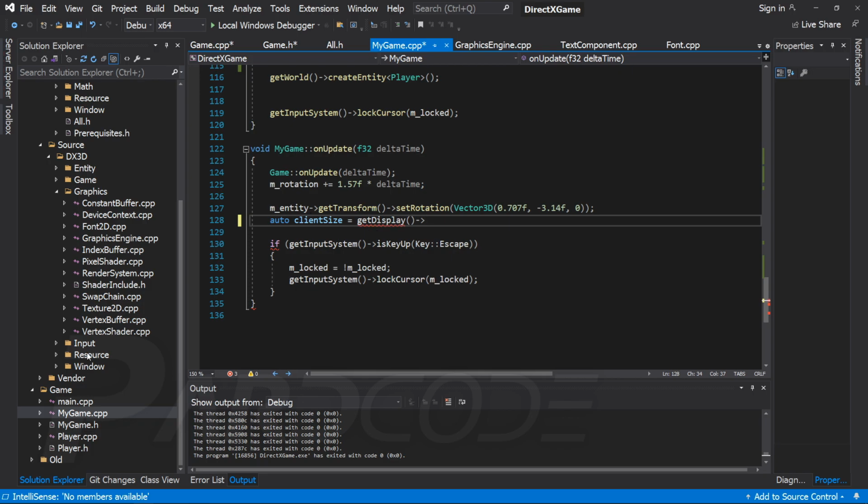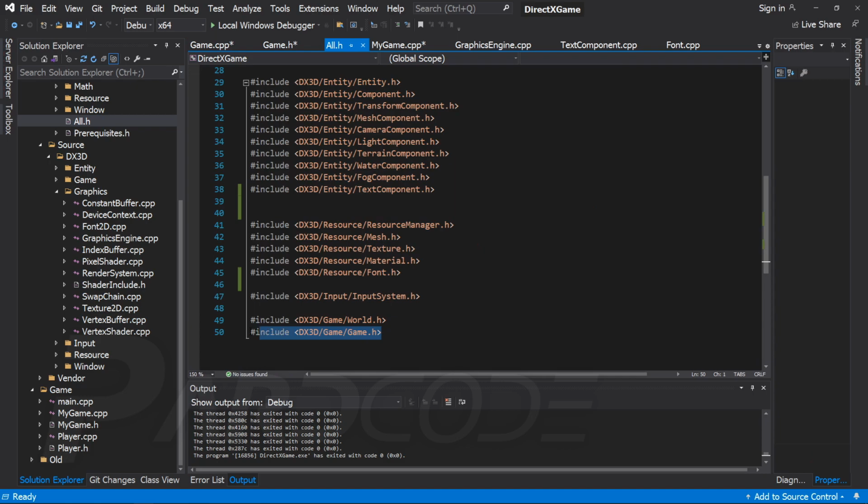Let's also include the display class in the all header file.